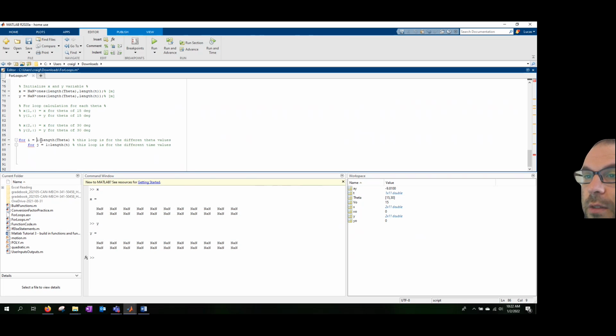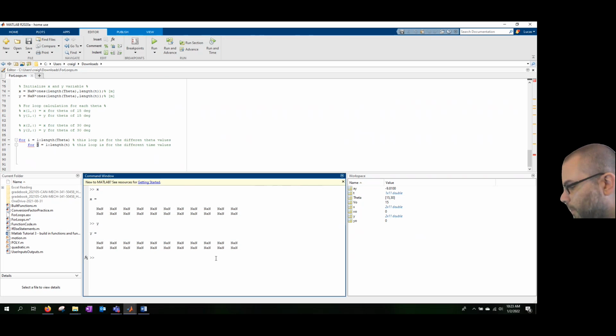We're going to go from 1 to length of theta. So we're going to do the big loop. This is called a nested loop, the big outside loop twice, 15 and 30. Then we're going to do another loop for time, which is j, which is 1 to length of t, which is 11, right? If you type length of t, it's 11.